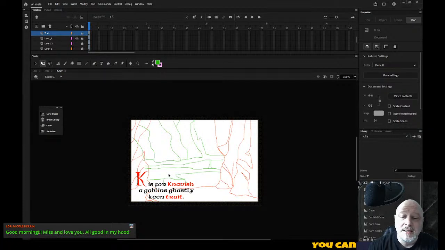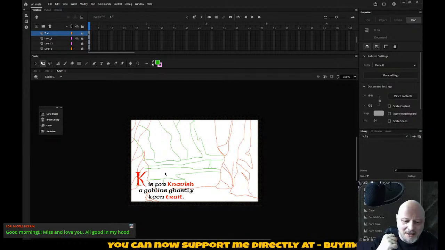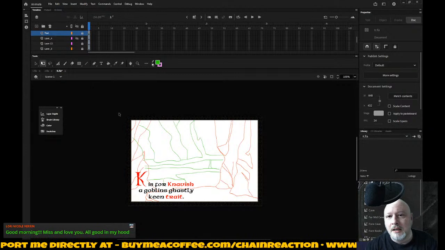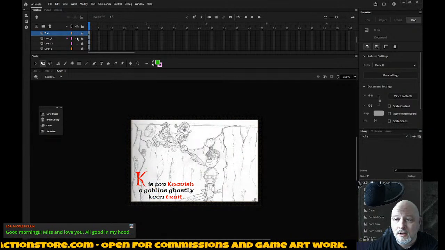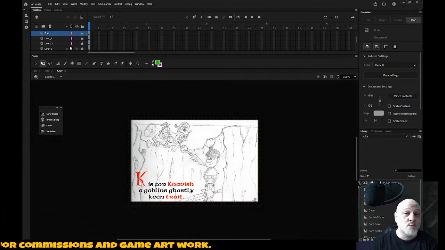Here is what needs to be going on here. We're going to have at least two of the goblins just doing goblin things. One of them's going to be like, whoa, pointing, being very, whoa, kind of thing. And we can do that in this view. And I agree, I like this view better. But we wouldn't start with our character. We might have a hand here. And then we can cut to this where he's swinging his longsword, because L is for longsword. But at this point, the goblins are running away.